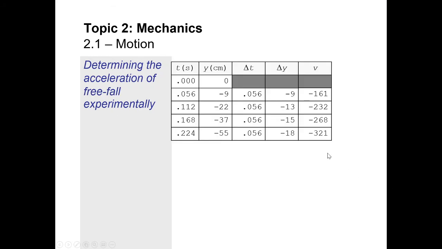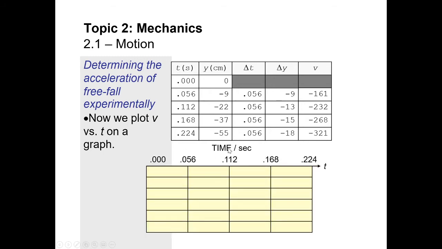Now let's graph it. We are going to create a velocity versus time graph. Now, something I want you to know, in case you don't know this yet: anytime you're told that it's a something versus something or other graph, whatever letter or quantity comes first, that's always on the y direction. The one that comes second is in the x direction. Okay, so we have time in the x and we have velocity in the y.